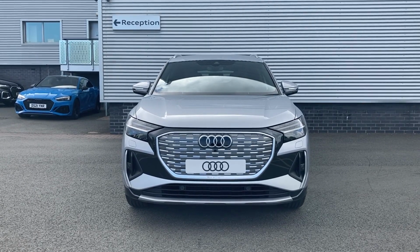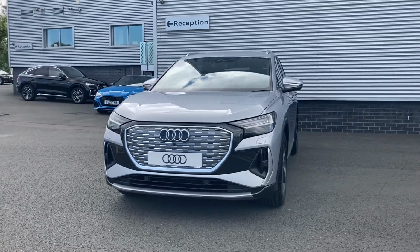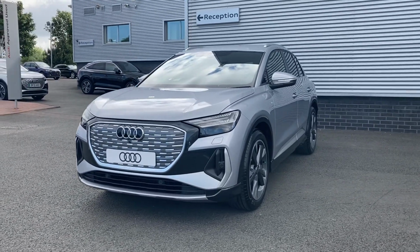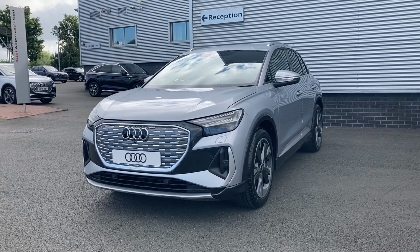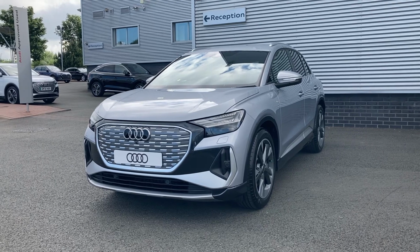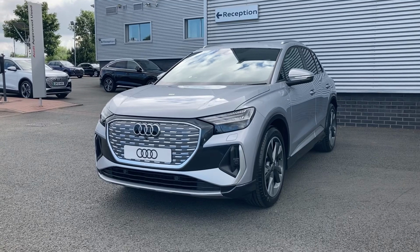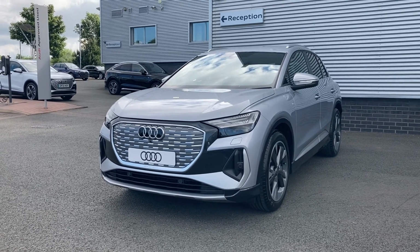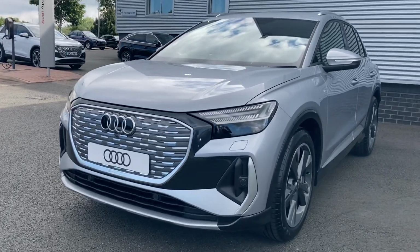My name's Ben and today I have the joy of showing you around the all-new Audi Q4 e-tron. This particular e-tron comes with the 40 electric motor and is in the launch edition specification. The paint finish on this vehicle is the Floret Silver Metallic and it adds a real nice premium look to this Q4 e-tron. It also really helps to match this car's electric styling cues really nicely.